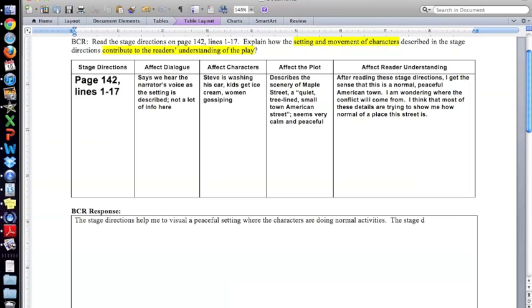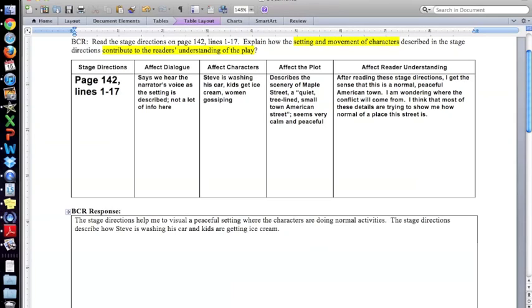The stage directions describe how Steve is washing his car and kids are getting ice cream. I pulled that right down from here. Steve washing his car, kids are getting ice cream. I didn't use all of the information here. I'm just trying to make a point.